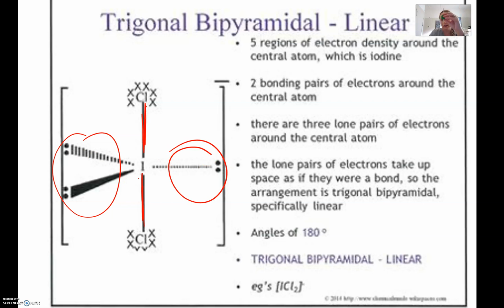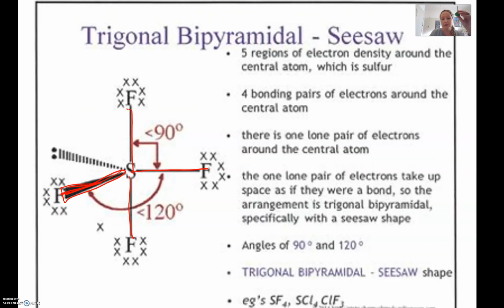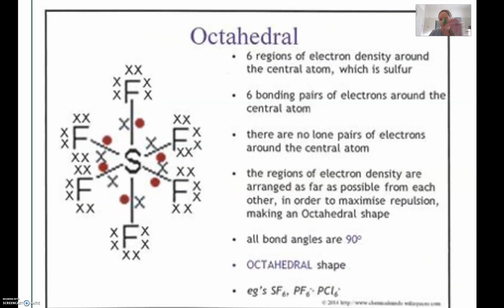Because you don't draw the lone pairs, going back through: linear, planar, T-shaped, planar, we don't draw those. The next one is seesaw. You can either draw it like this, keeping these ones in, or you can just lob off one. I think it's easier just to lob off one. And then the actual full shape: you have T in the plane, and then you've got one pointing towards me slightly and one towards you slightly, and that gives you the shape. Hopefully that makes sense.